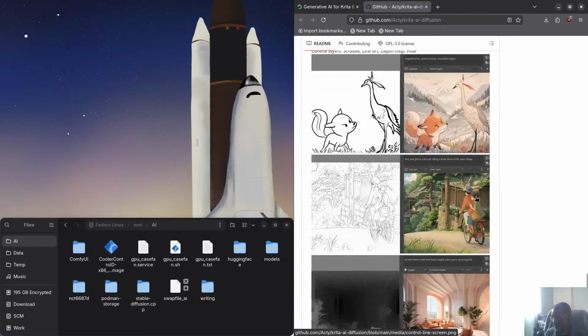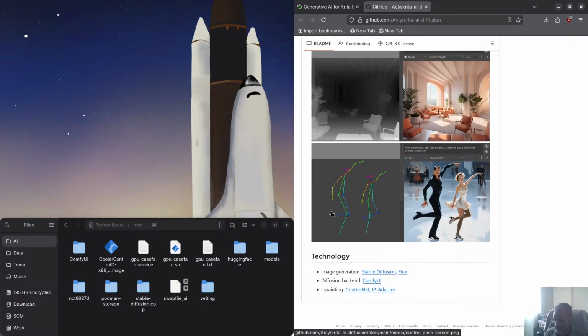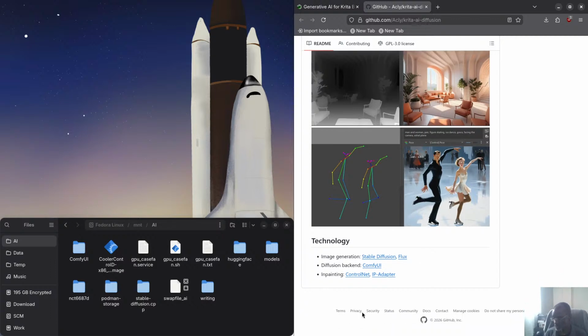Here's another one, very nice. And this is the part I was telling you about. These are poses. You can simply do this, for example, in Krita, and then the AI can draw the actual models for you if you want. And that's what a control net does. Then there's an IP adapter. This is also, for example, if you have a base image, you can tell it, let's say you take somebody's face, like say my face or my body, or the upper body, as you guys can see. And then I could be maybe standing up or putting my hands up. Those are the types of things you could do.